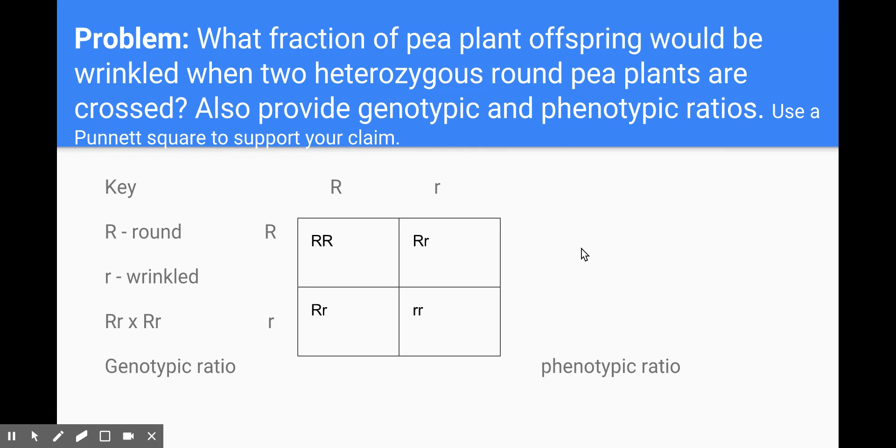Now a lot of you are asking about the ratios. How do I calculate the ratios? Well a genotypic ratio is a ratio of the genotypes. How many homozygous dominant to heterozygous to homozygous recessive genotypes are present in the first filial generation, present in these offspring. The phenotypic ratio is what's the ratio of the phenotypes of the offspring. In this case how many round how many wrinkled offspring do we have as a result of this particular cross.